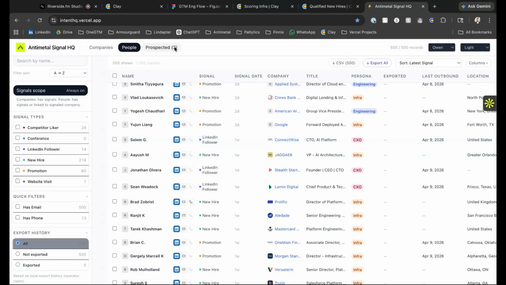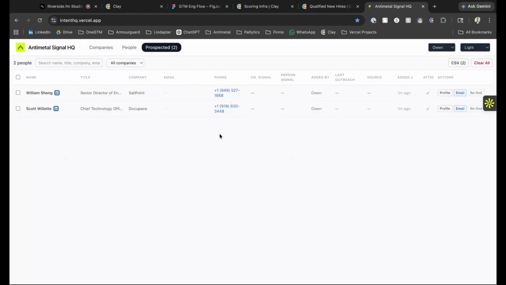And so where this ultimately leads is you can see people that you've actually prospected from the prior pages in this experience here. You can select these people, enrich for various details if you don't have them already, and then ultimately export them or sync them to something of your choice. This is stuff that is already being bidirectionally synced to and from your CRM. But for example, a lot of my clients use Nooks or Trello, so you can download a CSV of the data you care about and then upload it to that platform, and it will have all of the data points you care about already filled out.